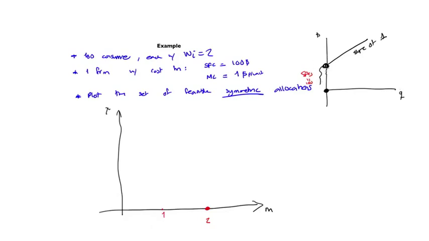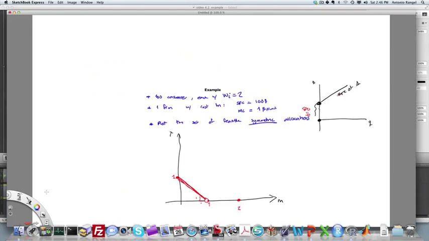But of course, we're going to want to consume a little bit of X. We cannot just get that point, because at that point there's no production of X, so the semi-fixed cost is not paid. To make the story short, we get a line like this with that point open, in which after we pay the fixed cost, we can trade off at a rate of 1 to 1 however much we want to consume of good X, because it can be produced at a constant slope of 1. So we get all of that line except for that point. That, with that point open, is the set of symmetric feasible allocations for this example.